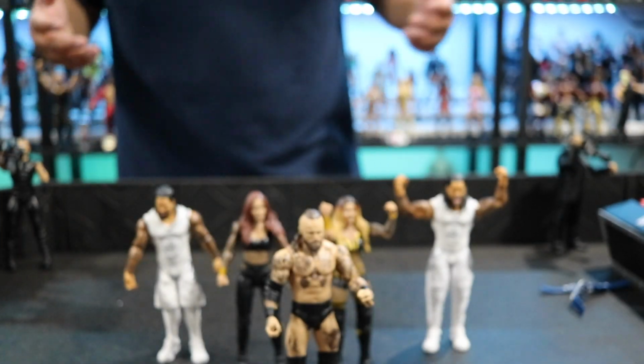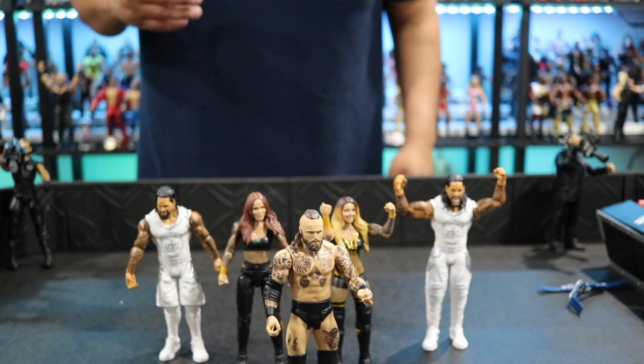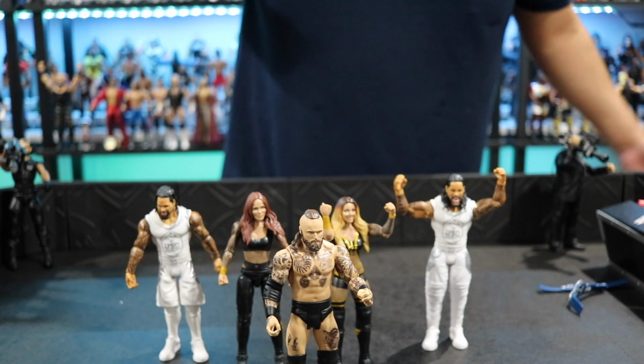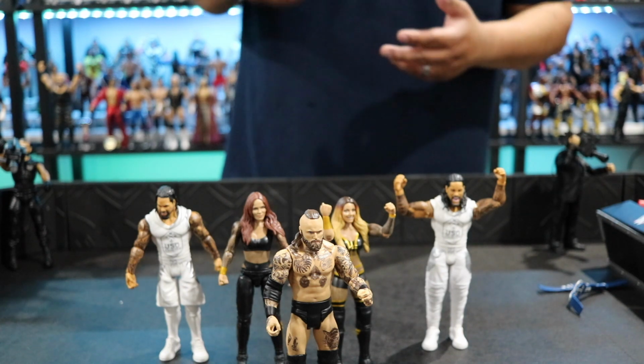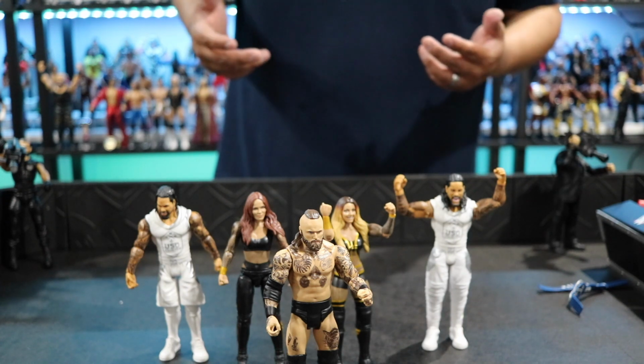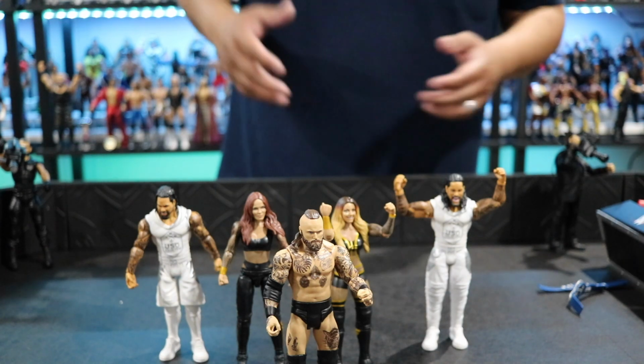Let me know which one was your favorite of these in this unboxing. Again, my favorite has to be the Lita and Trish Stratus, just because I grew up watching them. But also, their articulation is way more than the Usos, and they're battle packed as well, or even Aleister Black. So overall, I'm excited to add them to my collection.